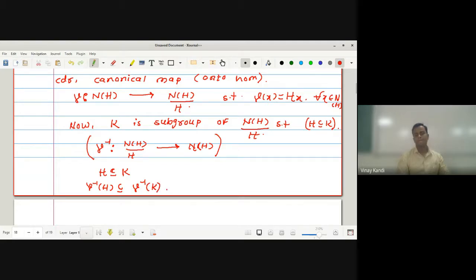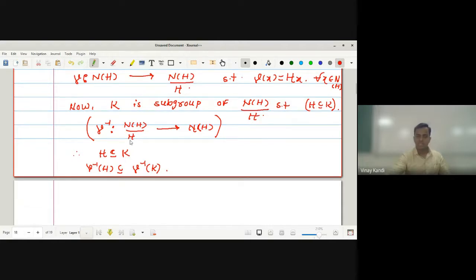Okay, look at here, we know that H is contained in K. हा H तुमचा कोणात कंटेन आहे? K मध्ये कंटेन आहे. Okay, so the gamma inverse mapping घ्या दोघांचे. तो gamma inverse H is contained in gamma inverse of K. Okay, but what is the value of gamma inverse of H? So gamma inverse of H, या ग्रुपची आयडेंटिटी आहे. गॅमा इनवर्स आपण आयडेंटिटीवर मॅपिंग घेतोय.